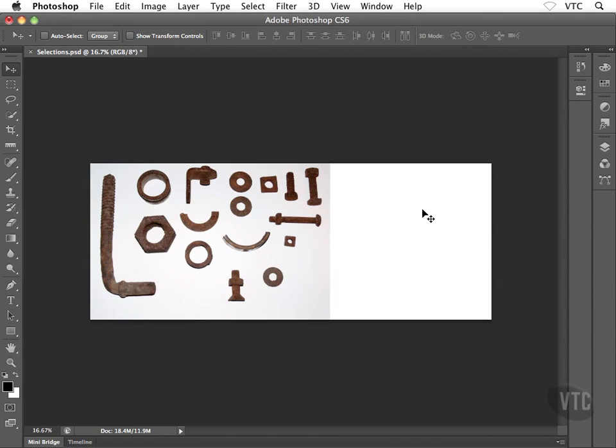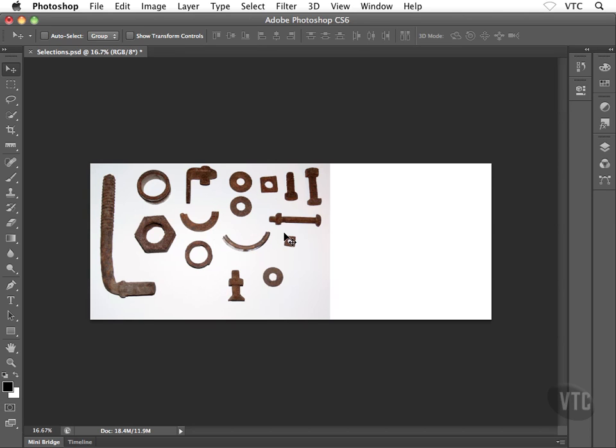Now, as far as selections are concerned inside Photoshop, there are a couple of quick points I want to make before we actually start working on our mechanical face. First of all, your ability to create accurate selections inside Photoshop is critical. And I will say that it does take practice. Don't expect to be amazing at creating selections right off the bat. It does take a little bit of time to get good at it. But the better your selections are, the better your work is going to turn out.